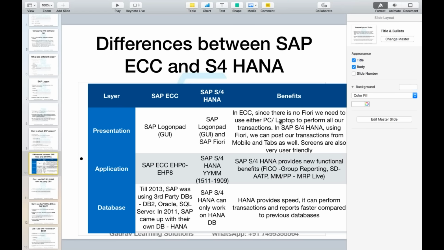In our next session, we are going to talk about HANA in detail. We are going to discuss Fiori in detail, and then maybe if possible on Saturday itself, otherwise on Sunday, we'll be talking about what is SAP S/4HANA on-premise, what is SAP S/4HANA on cloud, what is a hybrid scenario, and what the different deployment options are. There are a lot of things which we'll be discussing in the next session. Okay, thanks.